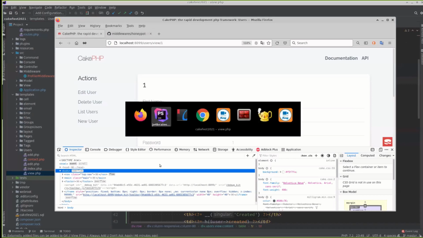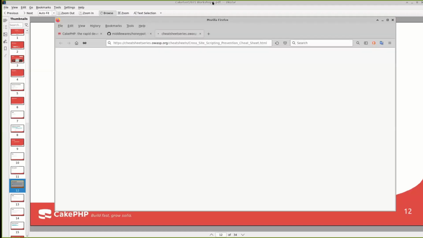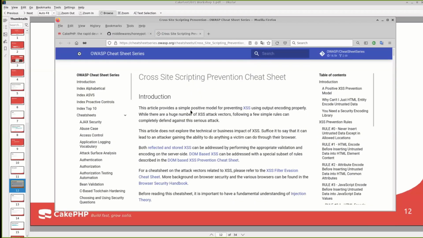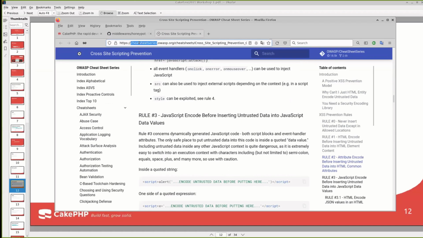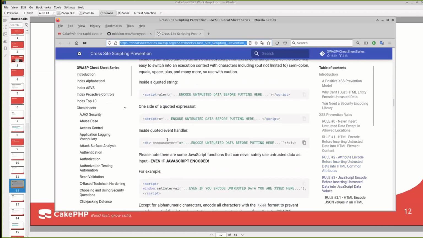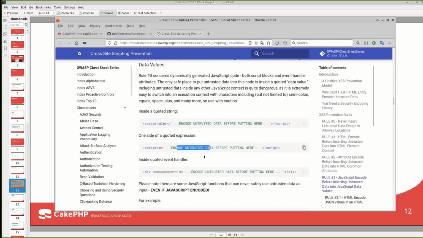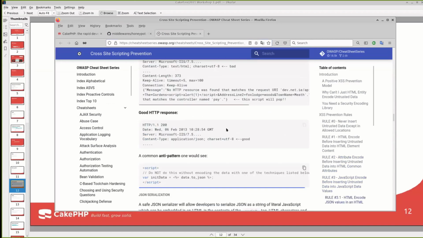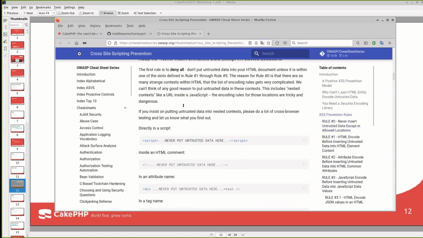So my recommendation would be to check one of these cheat sheets, like this one for cross-site scripting, and you will see here a very short list. Here you go down. Very simple. Let me copy the URL for you there. And you will see the rules here, right?